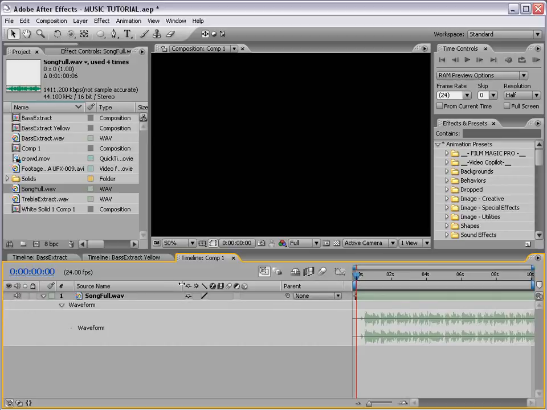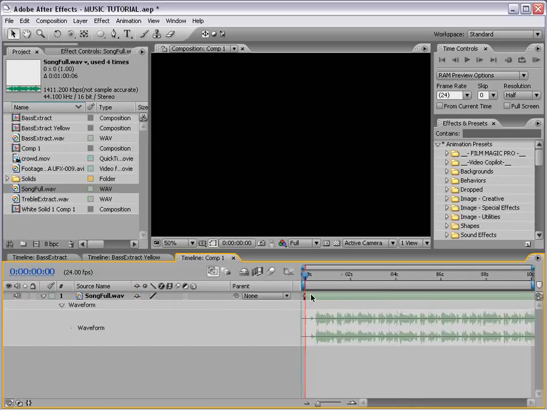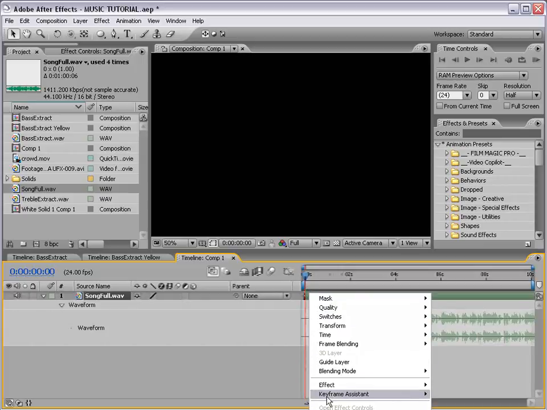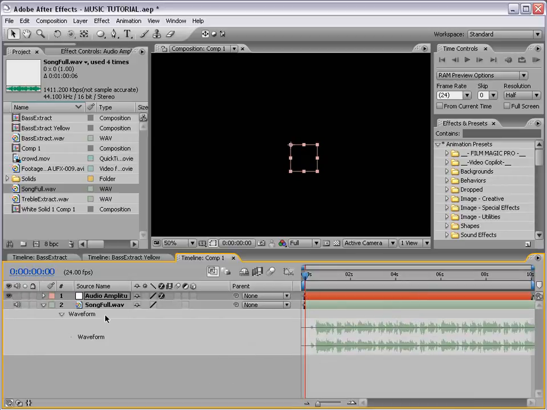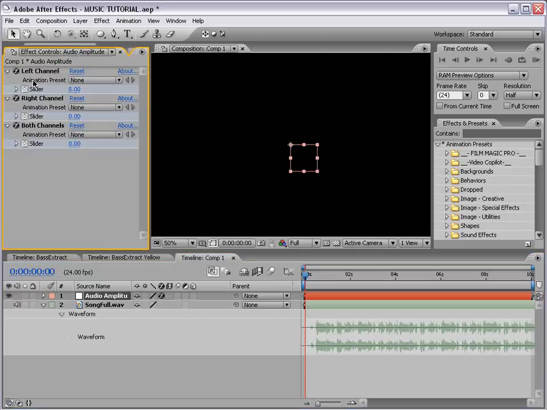And what we're going to do is extract the audio data. Now, to do that, we're going to right-click on the audio, choose Keyframe Assistant, Convert Audio to Keyframes. And what that does is create a null object that holds all of the data. So if you go to the Effects Controls, you see 3 effects have been applied.